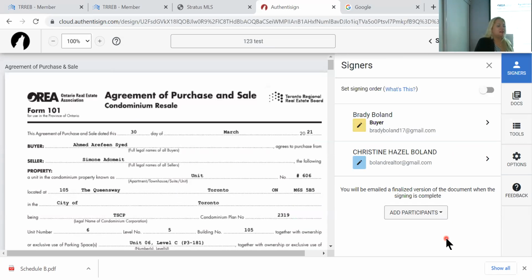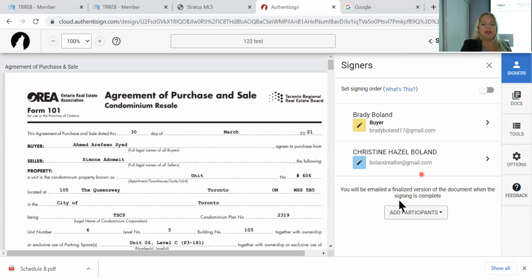And keep in mind for Authentisign, if you have a husband and wife, I get asked this question a lot, you cannot send it to the same email address. Everybody has to have an individual email address because Authentisign uses your email address to authenticate you, right? Because there's a certificate at the end of your signing and it'll say what IP it was open from, what address it was open from, the date, the time. So basically that's the only way it's become a secure way to sign things remotely, is it uses your email address to authenticate you, right? So it can track exactly where it was signed.